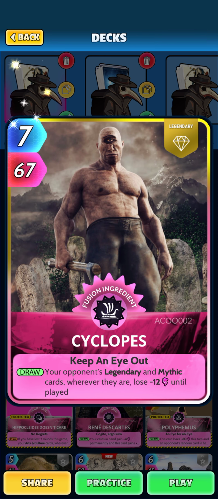And he debuffs your opponent's legendaries, which is very important, especially when they're running heavy legendary decks, a couple mythics thrown in there and whatnot. I've built a deck where I had 17 legendary cards in there and 1 epic. So it can be pretty detrimental to your opponent if they are running quite a few legendaries and their opponent just so happens to be running Cyclops, you know.